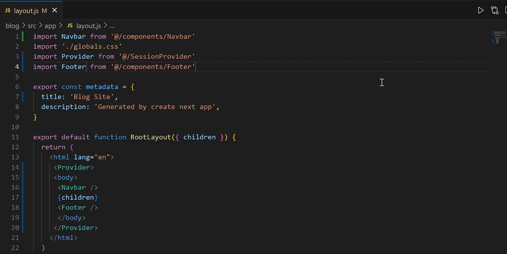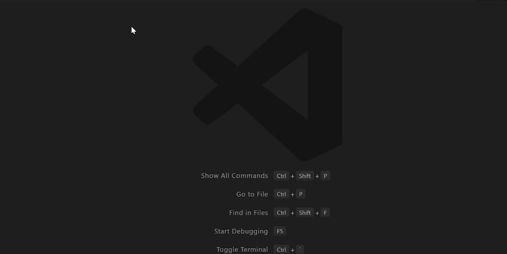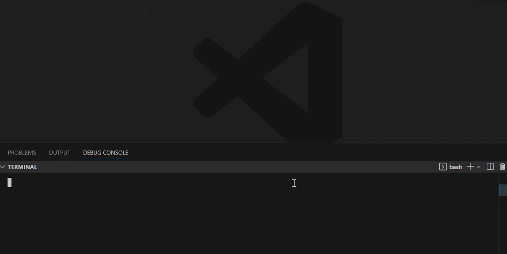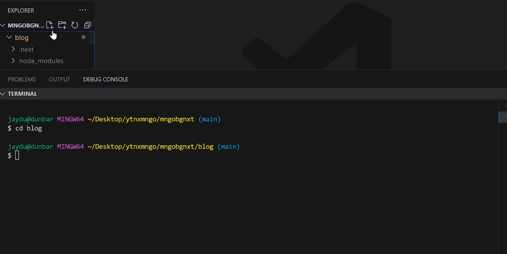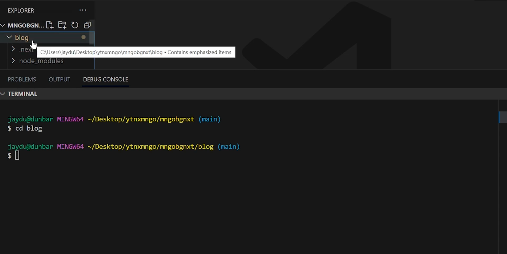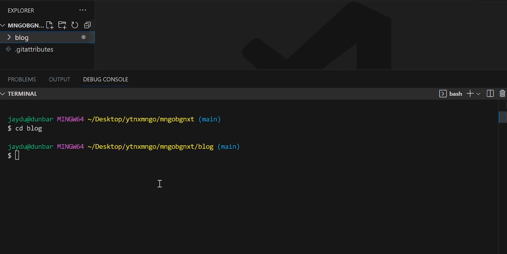So let's go ahead and make sure that everything is up and working properly. Let's just go ahead and close out this particular file. And if we open up our terminal, let's make sure that we are in the correct directory. Right now I'm not, so I'll type in cd blog, which will put it back into the main directory. And if you forgot the name of yours, just click on this Explorer right here, and it's going to be this file or directory listed at the top. Next, I'll type in the command npm run dev to go ahead and start up our server.